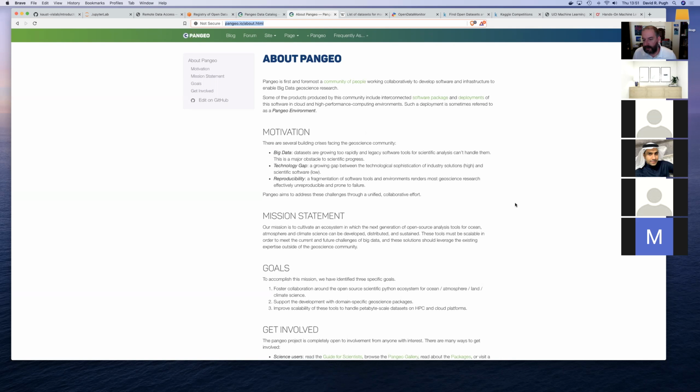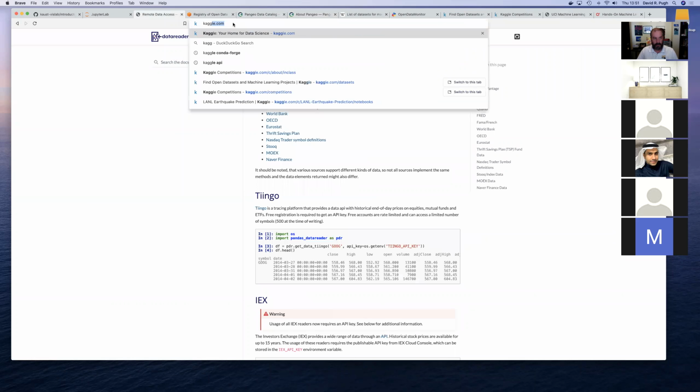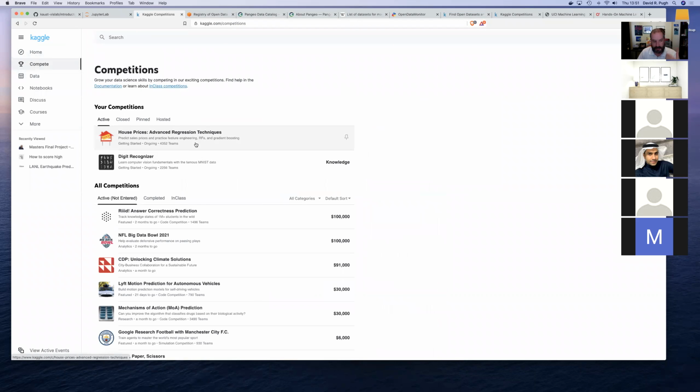There's a question about, do I know a resource for NLP data sets, sentiment analysis, things like this? There are many of those data sets on Kaggle. So that's where I would start. Kaggle will have many competitions related to sentiment analysis, natural language processing. So you could go through here and find competition data, and you could join an old competition and work through it as practice and see examples of that kind of analysis.